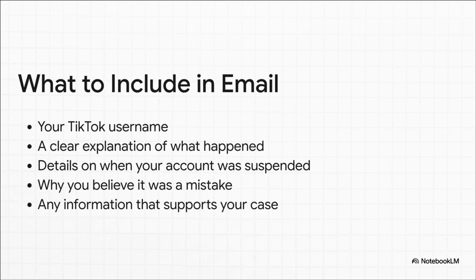Your email needs to be professional and give them everything they need to make a decision. So, start with your username. Explain what happened. Tell them when this suspension occurred, and this is the most important part. Politely explain why you believe it was a mistake. If you have any proof at all to back up your claim, mention it. The more detail you provide, the better your chances are.